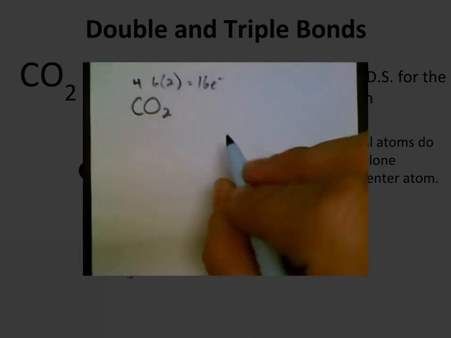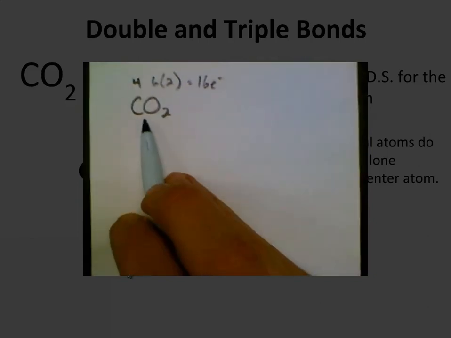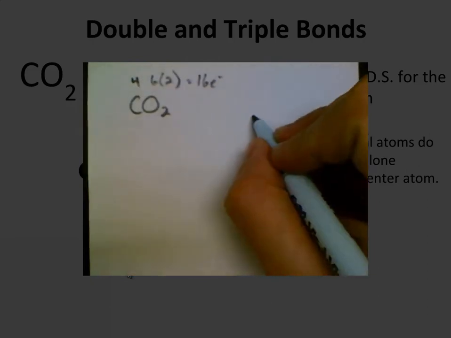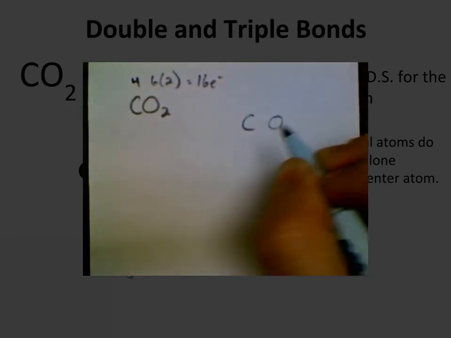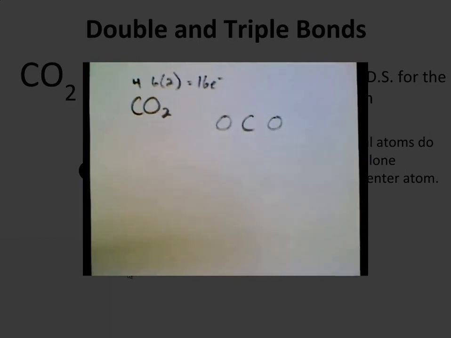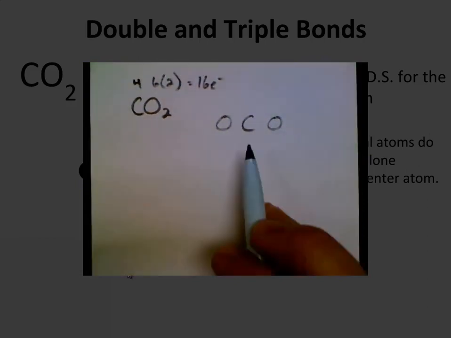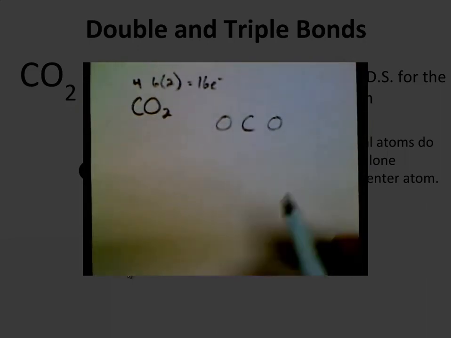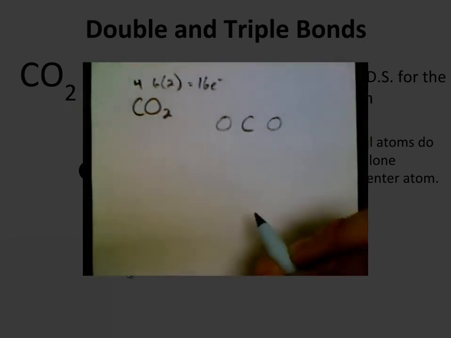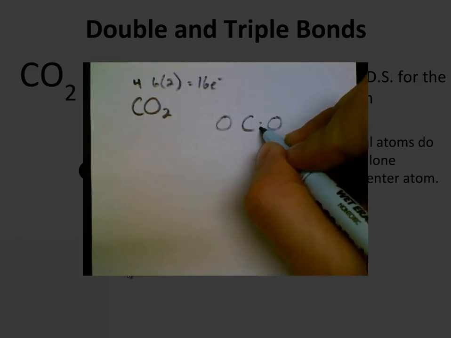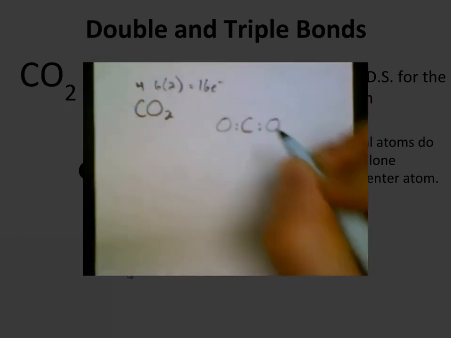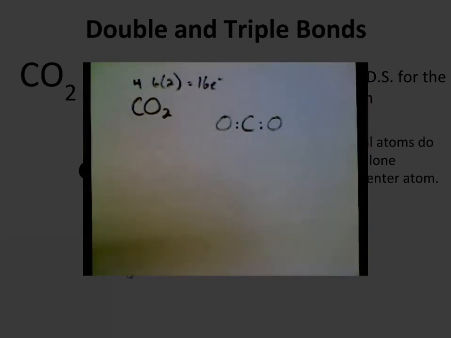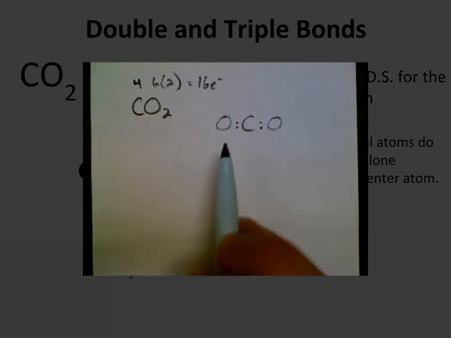Okay, now you need to pick your central atom. Carbon is pretty much always going to be the central atom. In fact, I can't think of an example where you're not going to have carbon as a central atom if you have carbon. Okay, so arrange carbon in the center and the oxygens on the other side of it, and they could be up here and down here. That doesn't matter. Now the next step is to put a pair of electrons as a bonding pair in between those 2, in between the carbon and the oxygen.